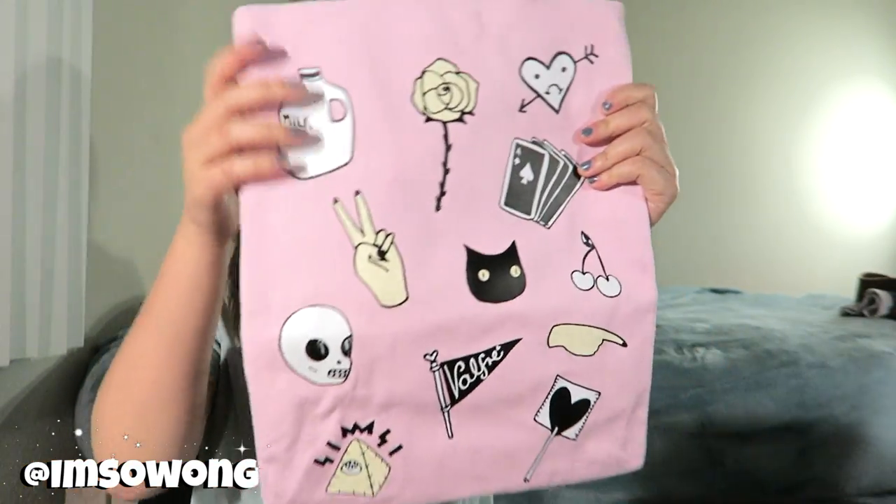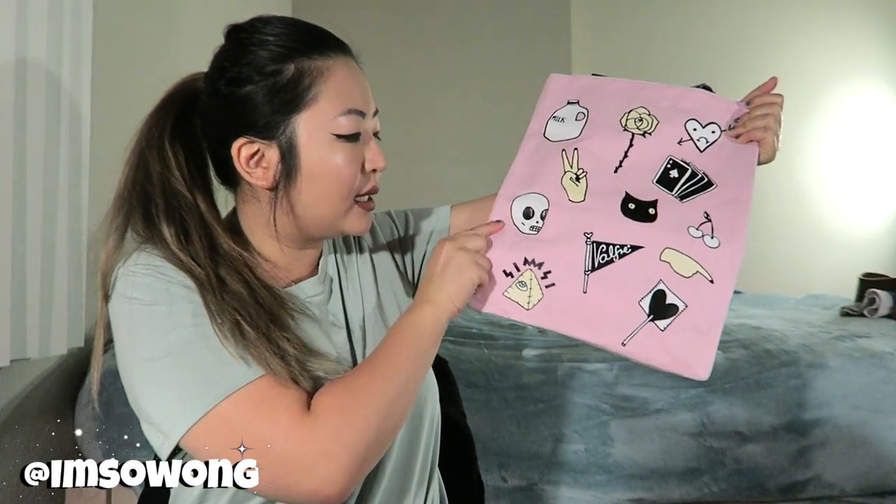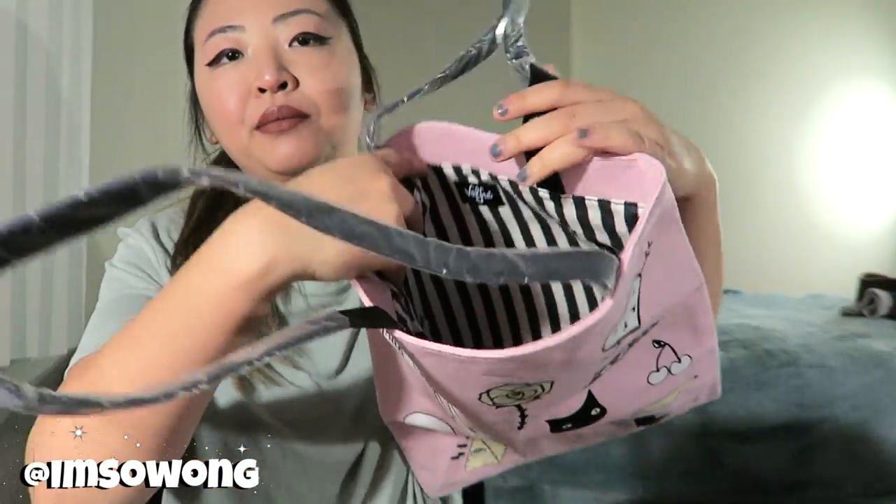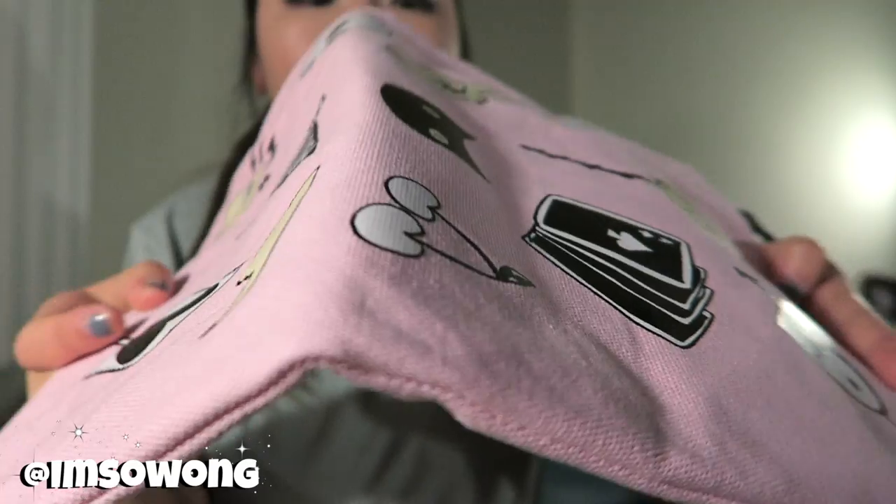I got one of their tote bags because this was only $19. This is how it looks like. I decided to get this because I'm a big fan of her art and I just loved a bunch of the different types of prints she had — of course the skull print, the milk one, the cat one. Instead of buying a bunch of different t-shirts, I thought this was a really good piece to get because it is actually well-made. The straps I saw online were leather straps. The inside is really cute too — it's lined and pink. The straps are actually a pleather material, so it does look a lot more expensive than your typical shopping tote. It's also a really nice canvas — it's the hard kind, not the flimsy one you get at like Ralph's or Walmart.